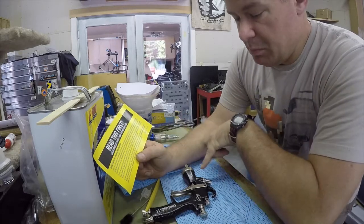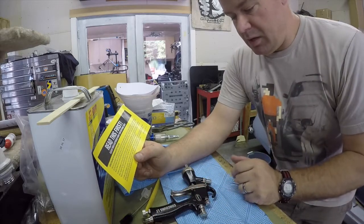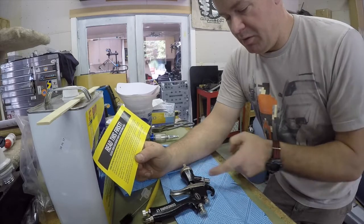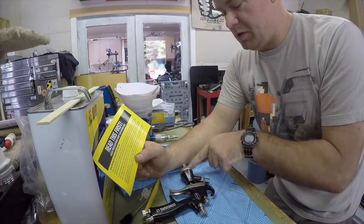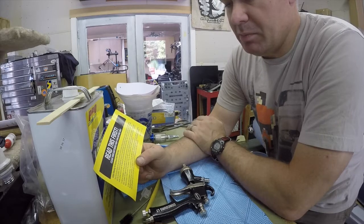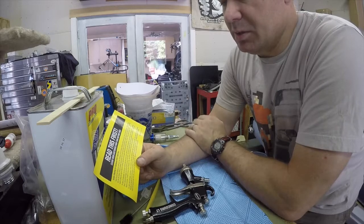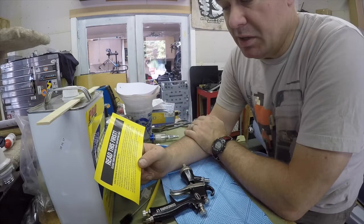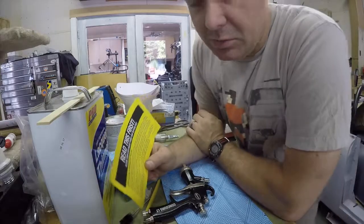And then to clean the paint passages: the air passage comes through the handle here and blows through here. The paint passage basically is this right here. The paint just comes down here into the nozzle and is atomized in here in the tip. Pour some solvent into the paint cup. Remove needle and nozzle per the gun instructions, dip the brush in solvent, remove all the oils, put it all back together, blow it out with compressed air, and now you're ready to paint. So get to work.